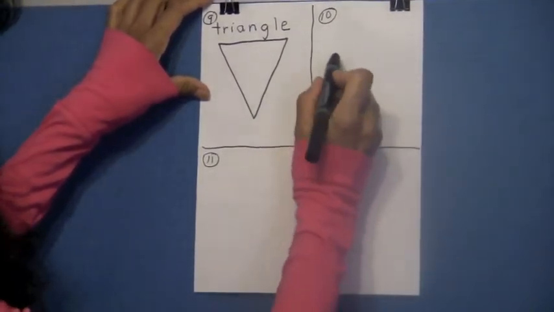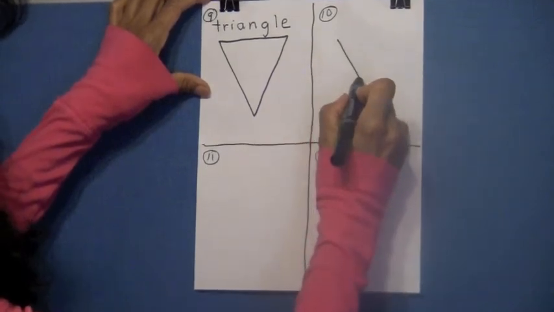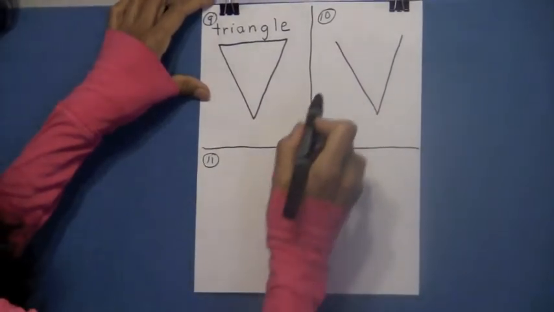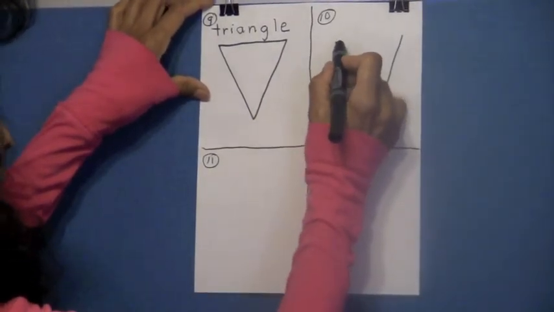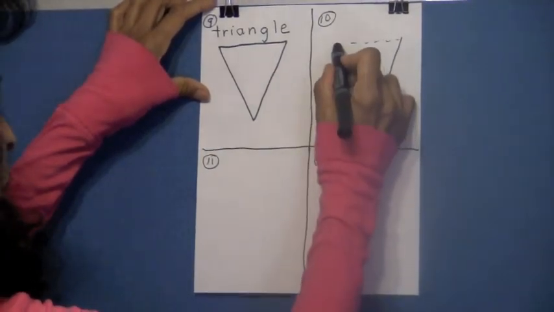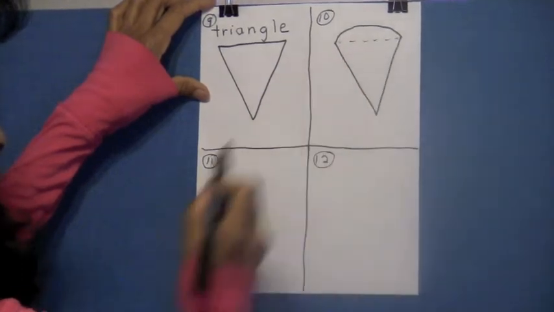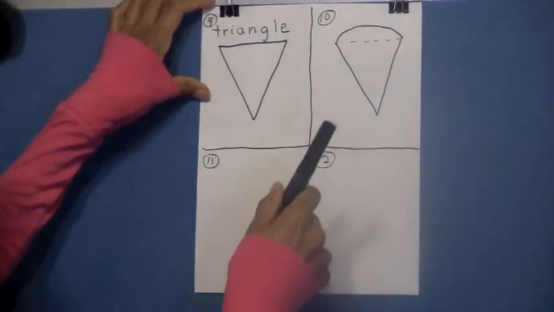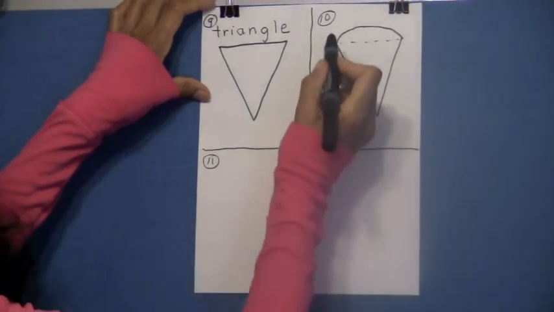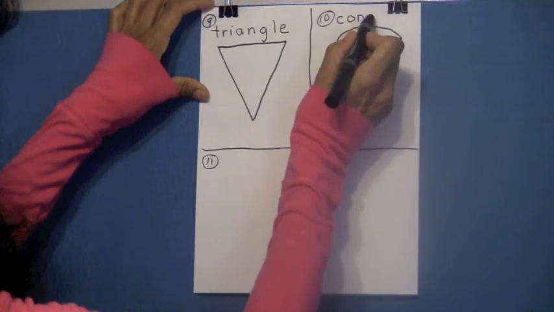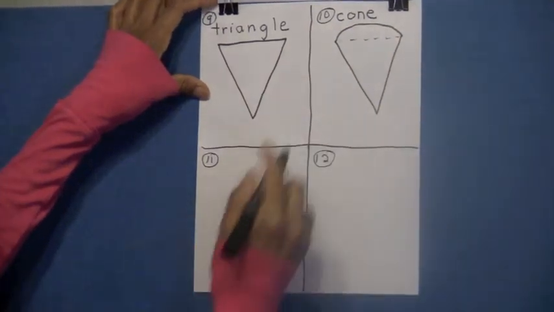Now, we're going to go over here to box 10. We're going to draw the bottom part of the triangle, make like a V. Now, instead of going straight across, you can do a little dashed line here, going straight across. But I want you to make kind of a circular thing on the top. And that kind of looks like an ice cream cone, doesn't it? Yes! Do you know what this shape is? It's a cone. How do you spell cone? C-O-N-E. And what is it? Cone.